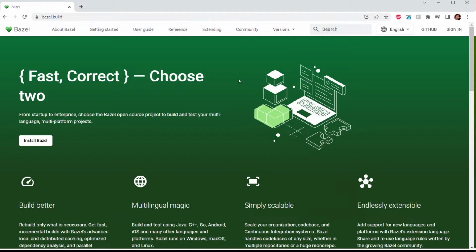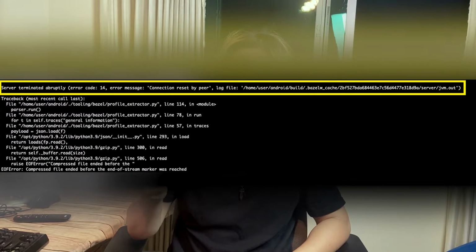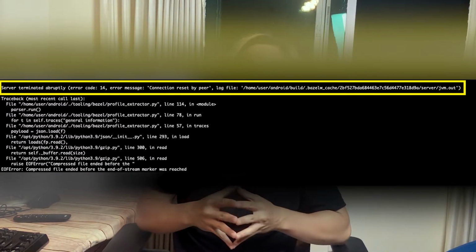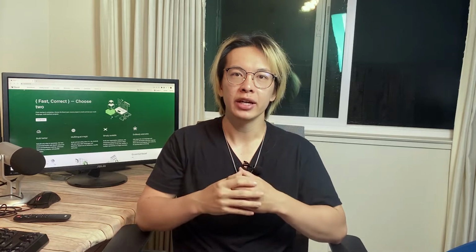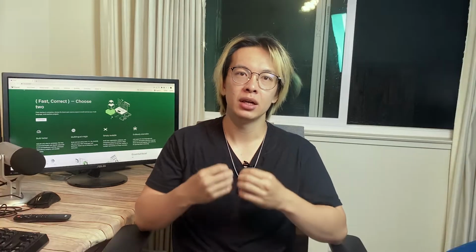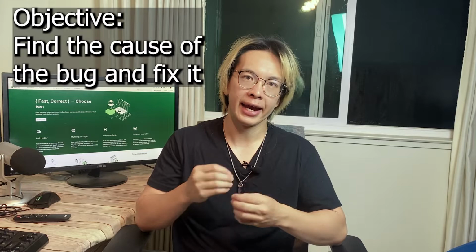So let's start at the beginning. I'm trying to build our code base using the Bazel build system, and occasionally I will see this very annoying crash when running our builds. This is pretty bad. After all, nobody wants to have their code randomly fail compilation for an error outside of their control. If we wrote some bad code, fine, but this error occurs even if we are working on a good code base. So naturally, our objective here is to find the root cause of this error and eliminate it.